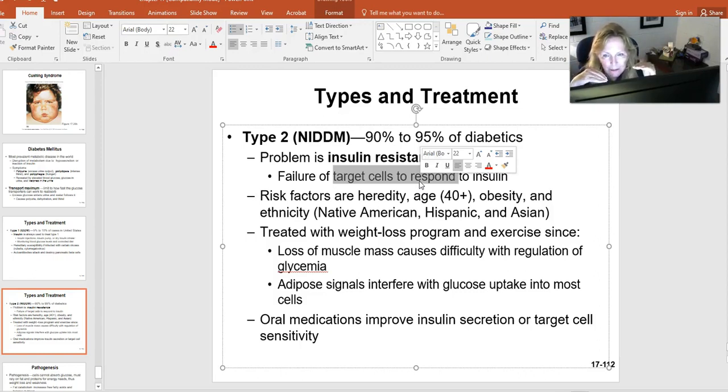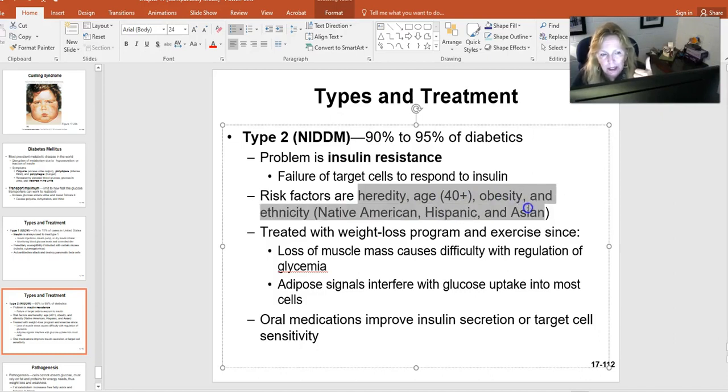They become insensitive. It used to be that we really only saw type 2 diabetes if there was a hereditary basis, the people were old, obesity was there, and certain ethnic groups were more at risk. That's not the case anymore. We have children that have such stationary, sedentary lives. They're not active. They have weight issues. Being overweight is not the same as being obese, but they have obesity issues, children. And so now we're seeing epidemic proportions of our children being diagnosed with this type of diabetes.